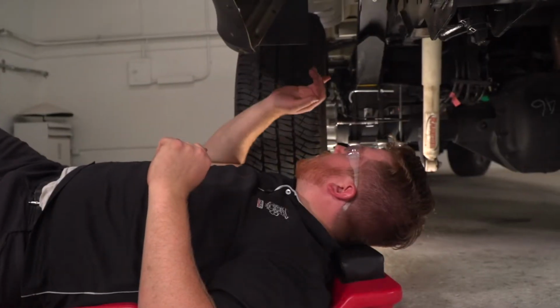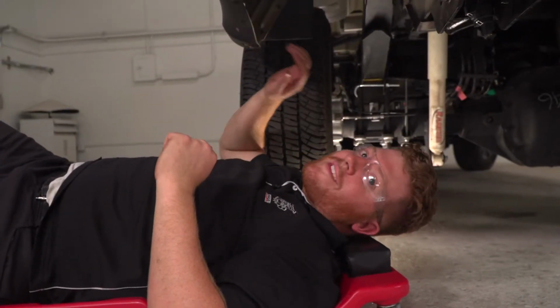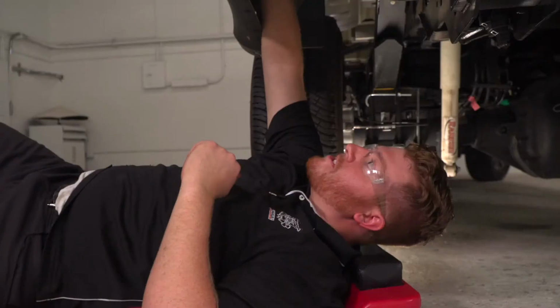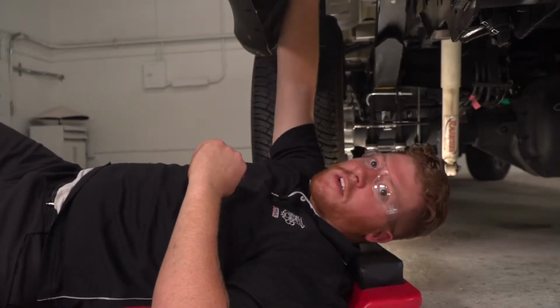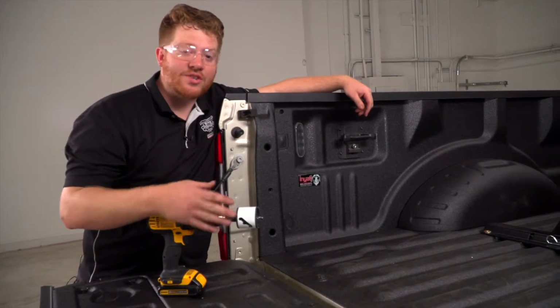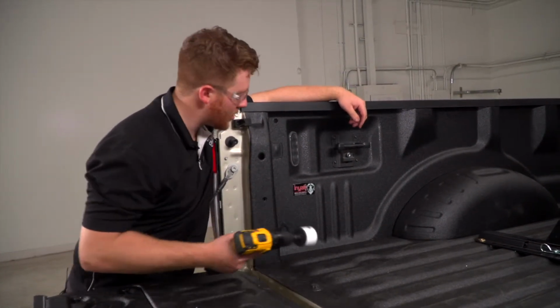All right, so below the vehicle, right behind the driver's side rear tire, you can see up behind the bed itself, and there's a lot of space where we can route our wires to that spot. Okay, now we're gonna go ahead and take a 2 1/8 inch hole saw and drill out our hole.